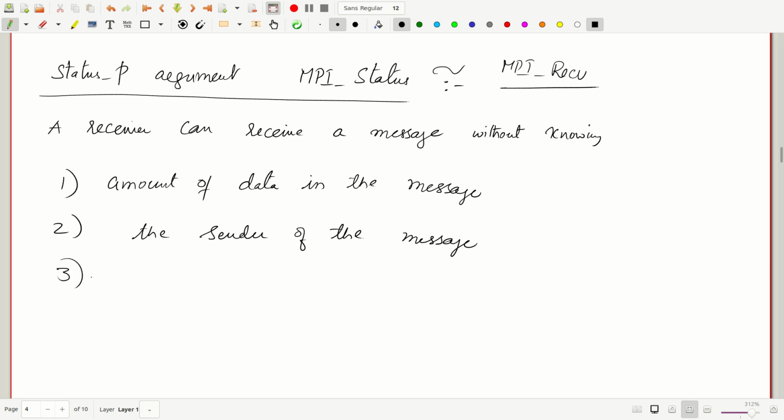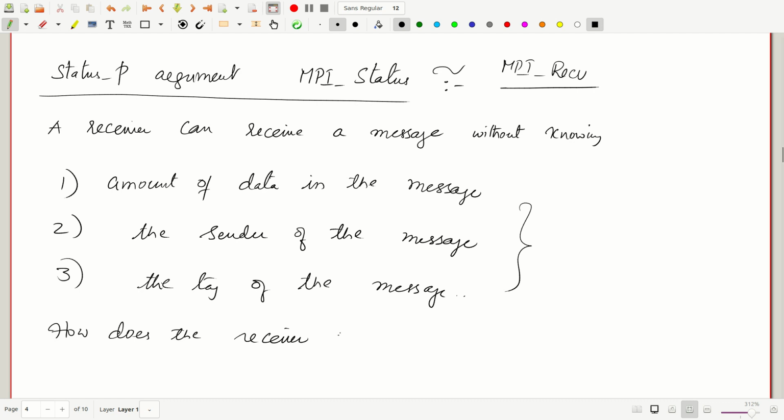And then the tag of the message. Okay, now how does the receiver process find out about these things?